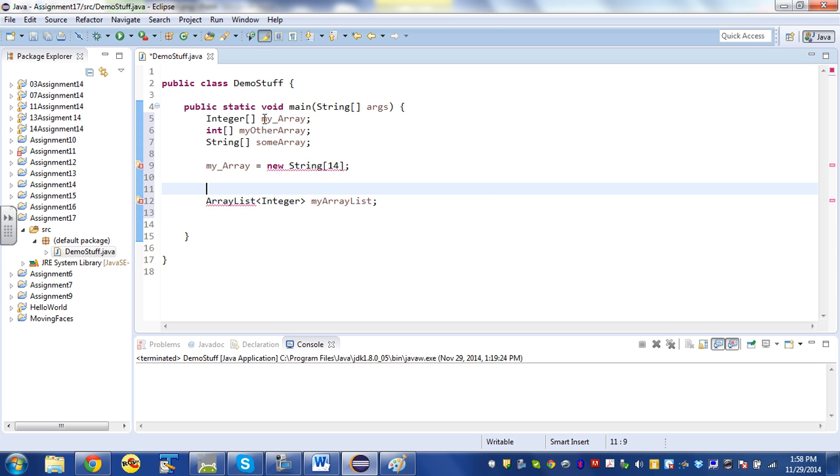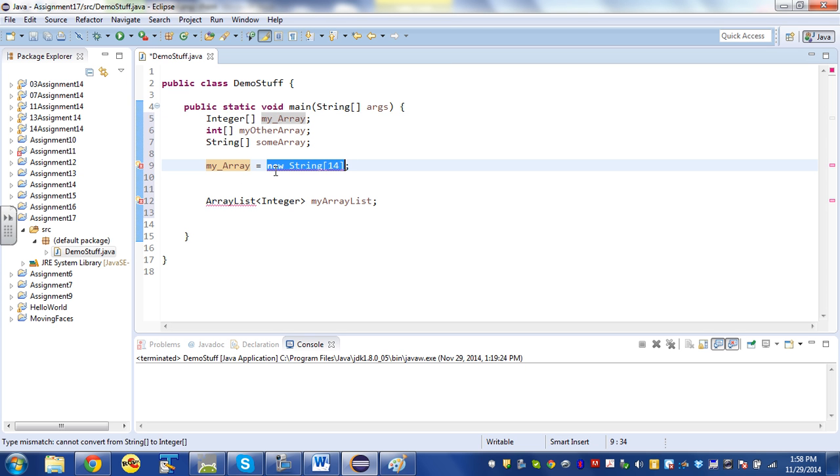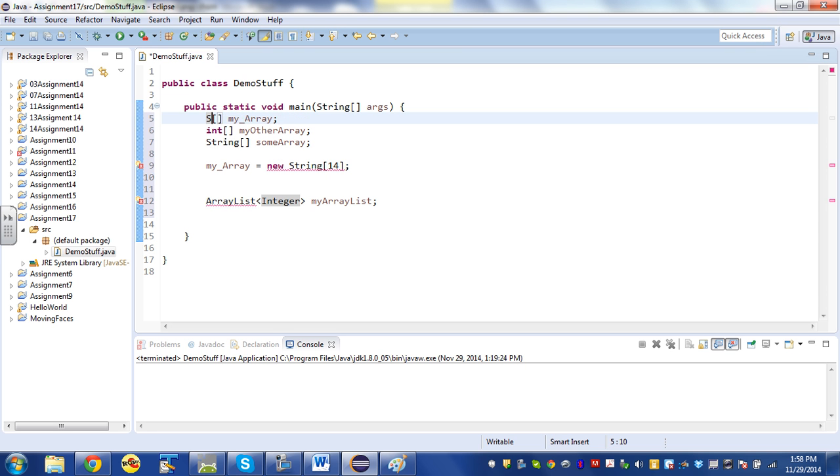You declared that variable as being an array of integers, but now you're creating an array of strings and trying to stick it in that variable, and it doesn't like that. So it's telling you you've got to fix something. You've either got to change the type of the variable, or you've got to change the type of the actual array that you created in memory. Okay, and the same thing with array lists. The types have to match.